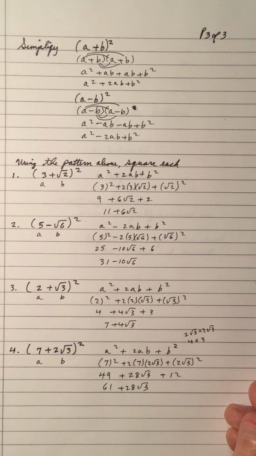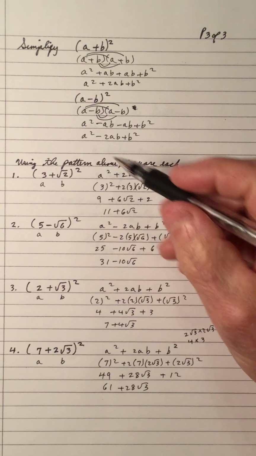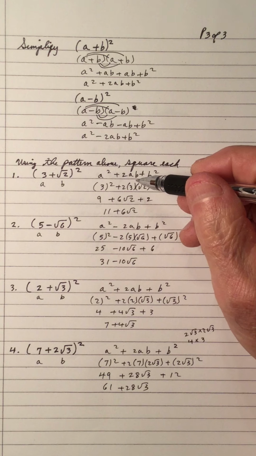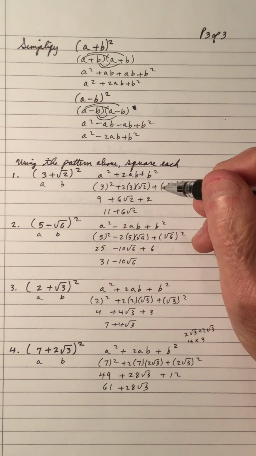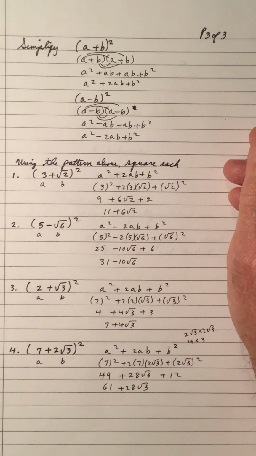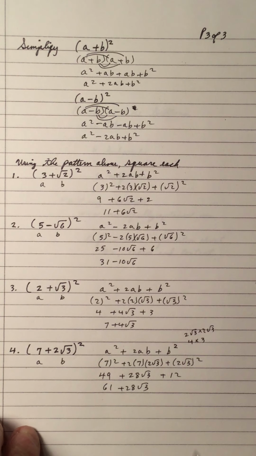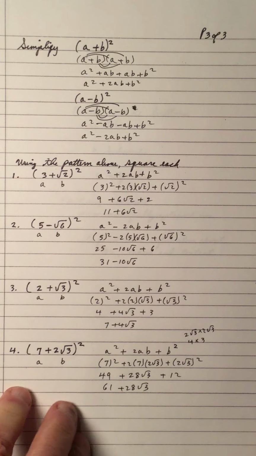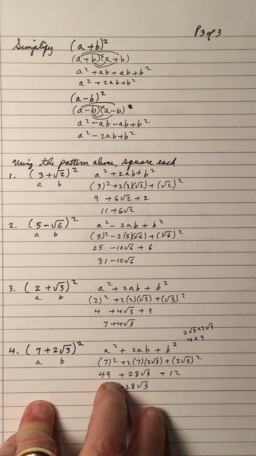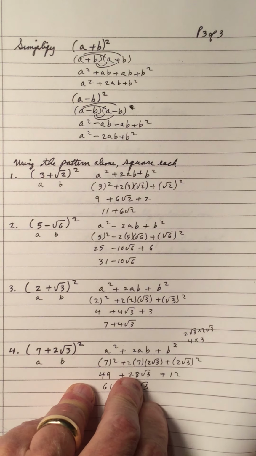So that's the pattern for squaring, and that's true for any binomial, no matter if it's integers or x's or y's or radicals or anything. This is the pattern for when you square. Again, repeat, you can always do the FOIL on. Write it down twice and work out the FOIL.